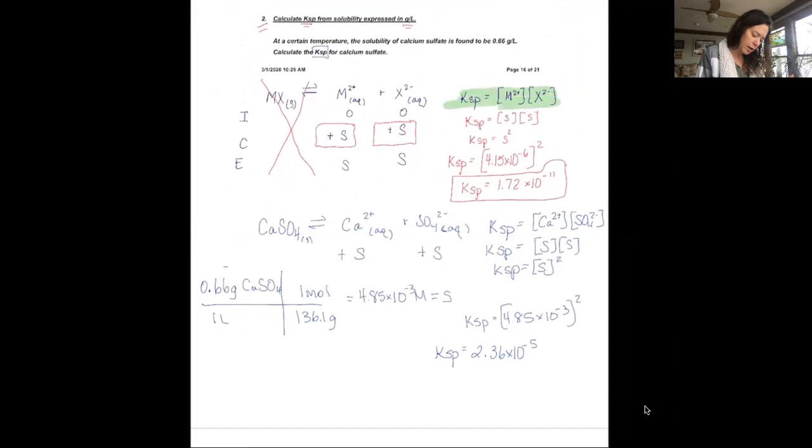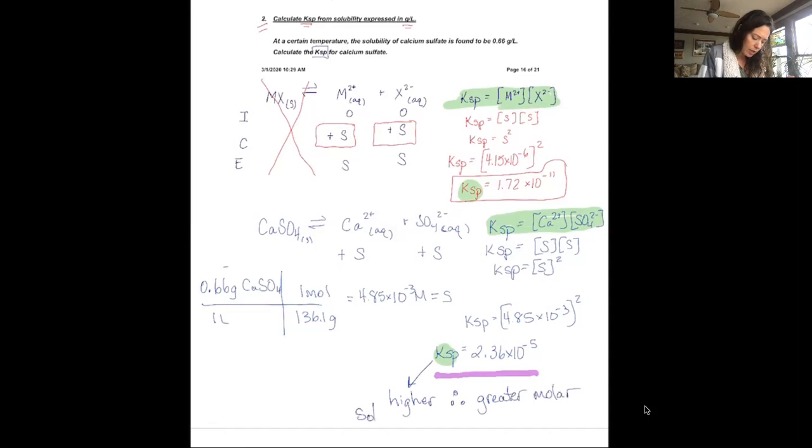Now, because these two salts are both in a ratio of 1-to-1, the cation to anion, I can compare my Ksp values and what I should expect to see. I'm not looking yet, and if I'm wrong, then I have to end the video. What I expect to see is, because this Ksp is higher, I expect to look up and see a molar solubility that is greater. And I do. Higher Ksp, therefore greater molar solubility.